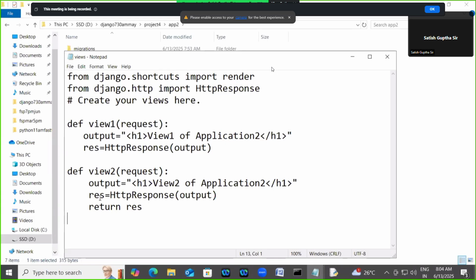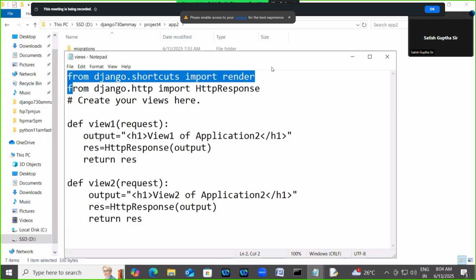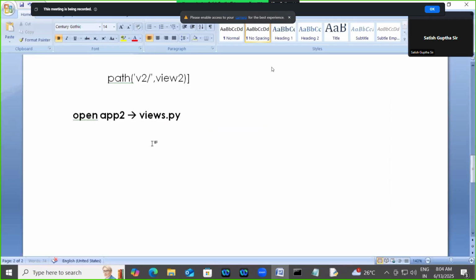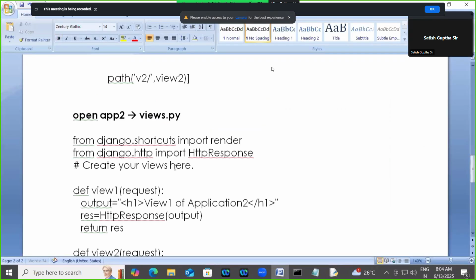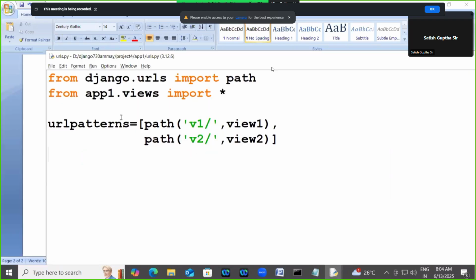So these are view1 and view2, which I've written in application2, and return response. After this, you define the URLs.